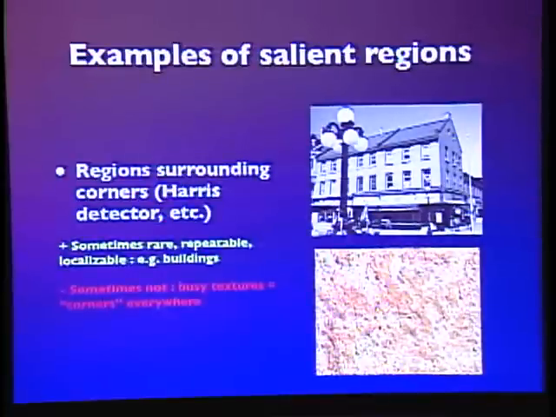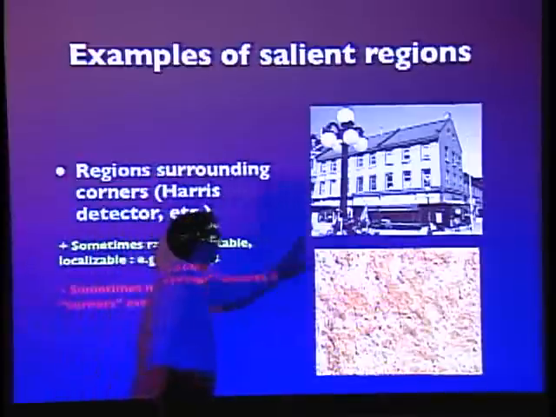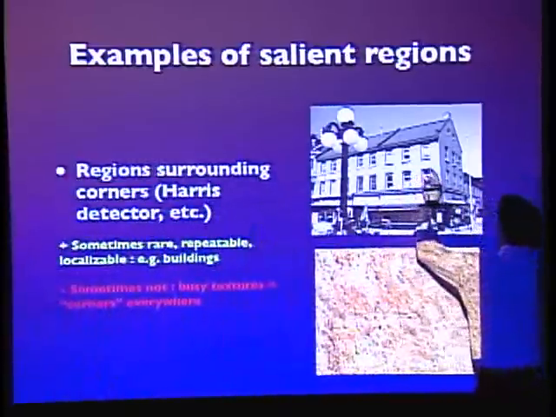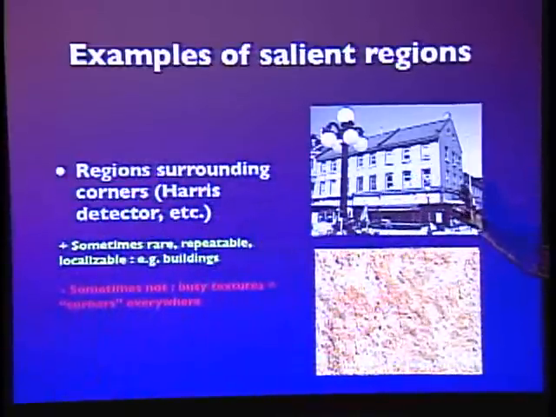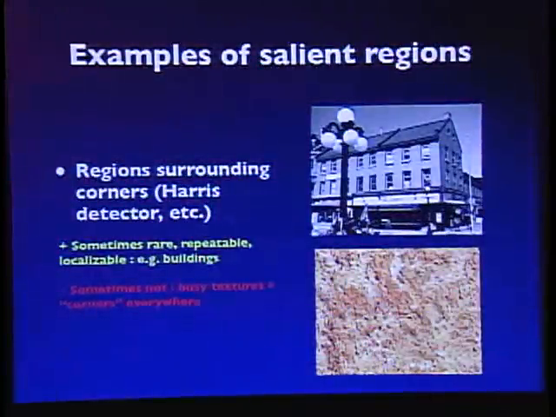So there are some examples of salient regions in the literature, and we talked about one in the very beginning of this class, which is that if you run a Harris corner detector on an image, what you get out is essentially interesting regions, which is kind of nice because it's such a simple algorithm. And sometimes they're rare and repeatable and localizable. And in fact, if you run it on this kind of an image where there actually are honest-to-goodness corners throughout the image, probably if you take this photograph from different points of view around this building, you will get similar interesting regions across images.